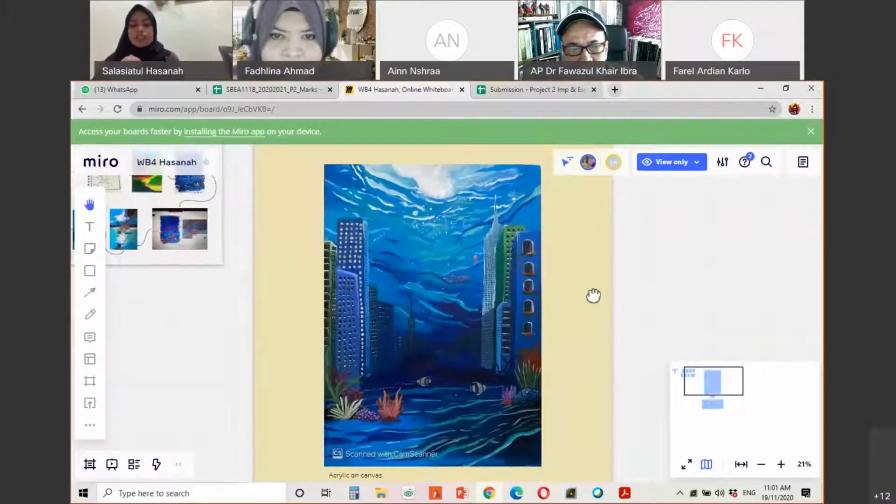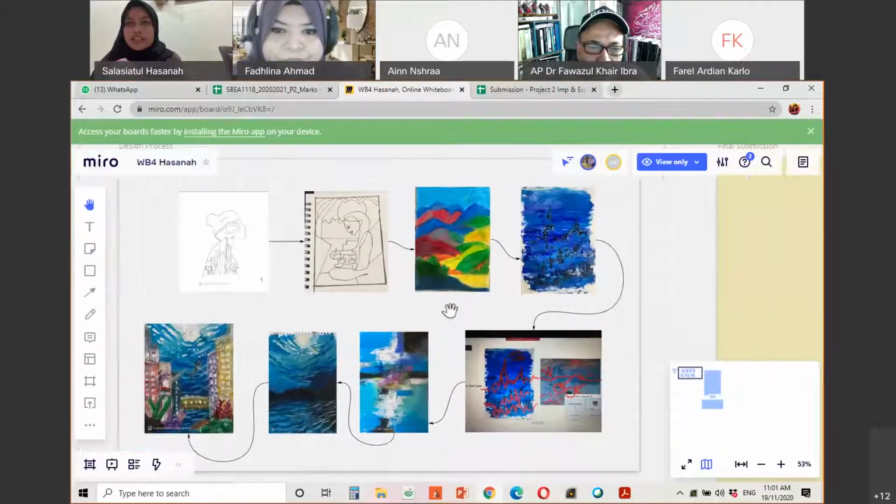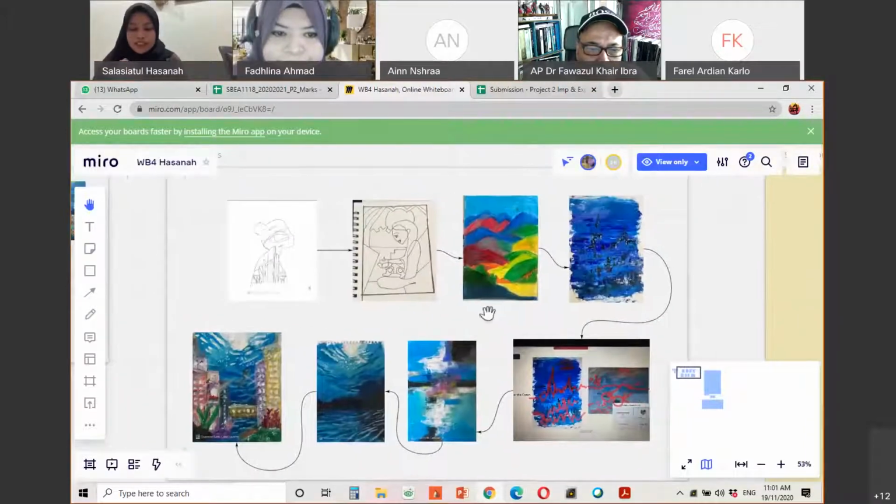Then I made a self-reflection, and finally I got the idea. Before this, I tried to use crayon for the design process, but it doesn't look like the image that I want. So I think it's important to choose media to get the result that we want.